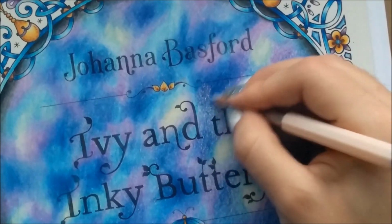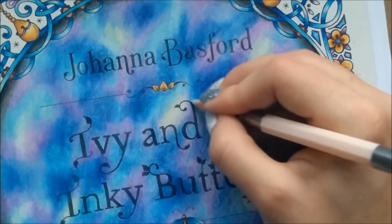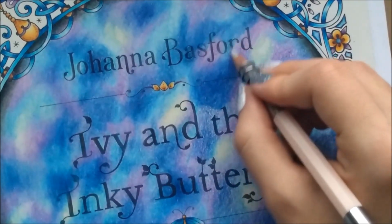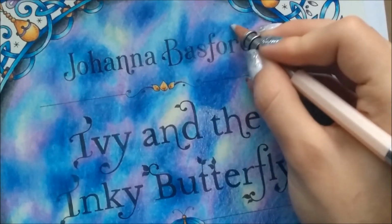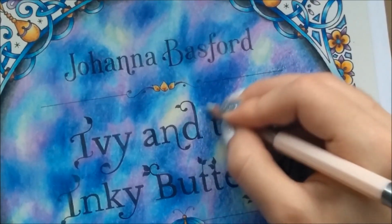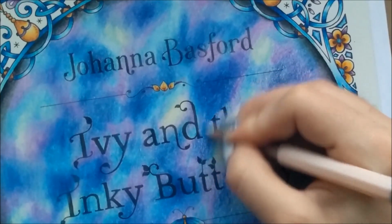Another thing, since you're not going to be pushing as hard with the white pencil, you can go back over some areas that you've blended with the white pencil with your blending pencil to just get rid of some of the excess white spots. So for example here I've got a couple white spots that I want to try and get rid of a little bit more. So you can just lightly go back in with your blending pencil over areas that you've done with the white.